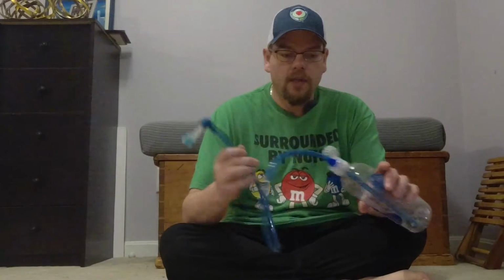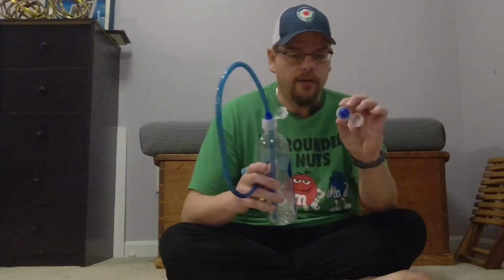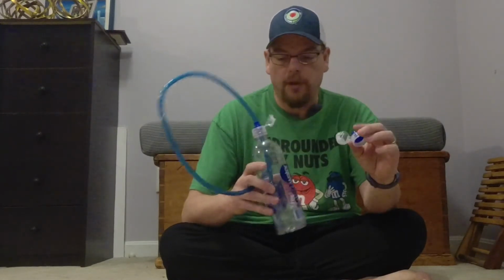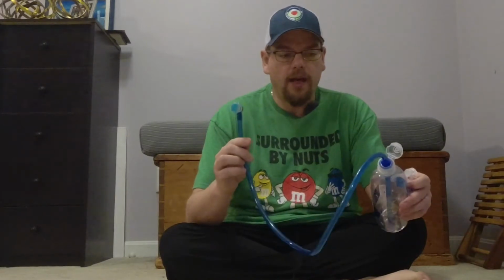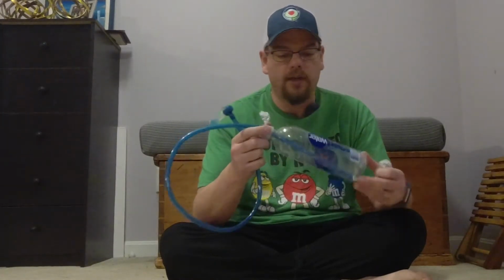I came up with this guy here, which is, right now, on the 700 ml Smart Water bottles, and they come with a sort of nozzle. They're not like the regular tops on the 1 liter bottles, but they thread onto the 1 liter bottles. So my plan in the end is to replace these with two 1 liter bottles as opposed to the 700 ml. But I can use this now. I can put this in my pack and drink with it out of a straw. And when I want to pour out of the bottle, I can unscrew this off and use it.